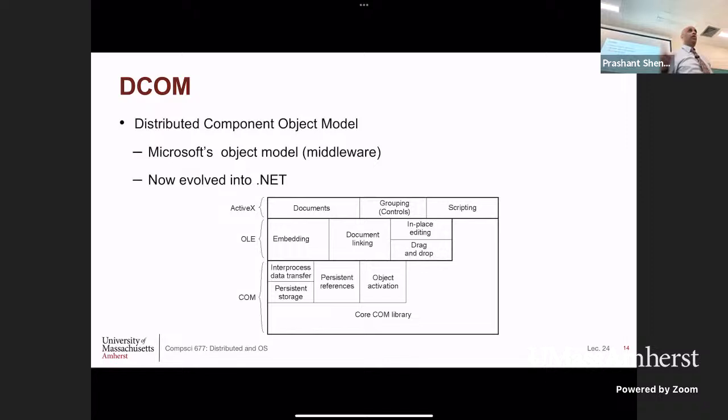But before we get to .NET, let's look at a little bit of the history here. The lowest layer, or the oldest version where Microsoft Windows started supporting things like RPCs, was called the COM layer. So COM was essentially the ability to make very simple RMI calls. It was not very different from what you already know.